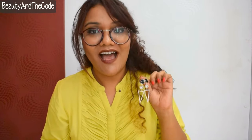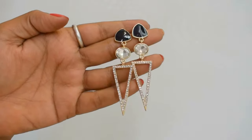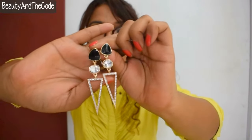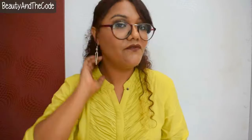The last jewelry piece has a beautiful black stone followed by more stones in a triangular earring shape. After wearing the other heavier earrings, this one feels completely weightless on my ears. It's truly elegant and pretty — a very standard earring you can wear with western as well as Indian outfits.